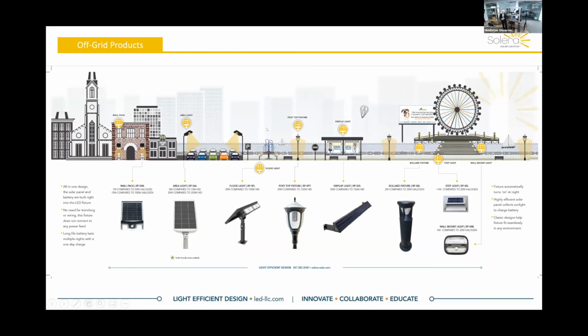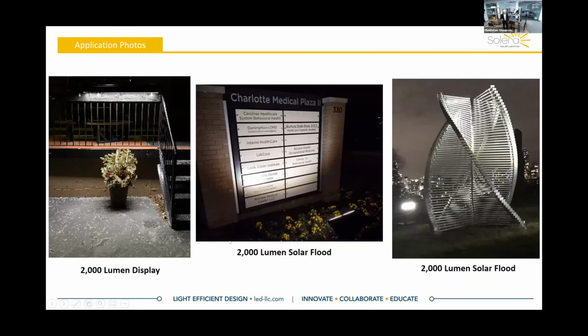So when you think about some of these products and the different applications, I just wanted to give a couple of pictures that would show you where they can be used. Here are those products that I was just describing, the display light and the floodlight, and the typical applications. So, directional sign in a medical plaza.